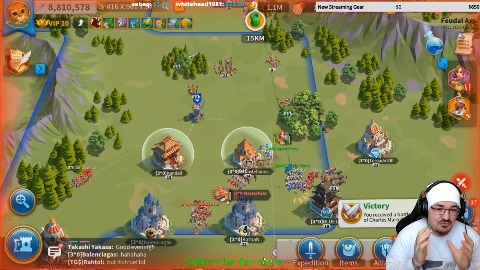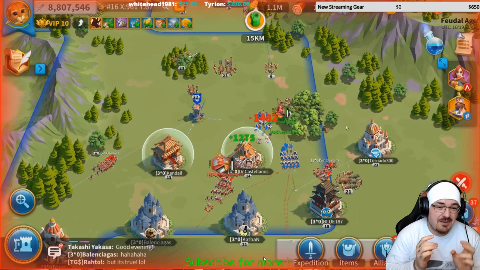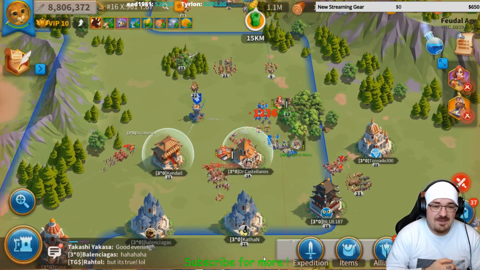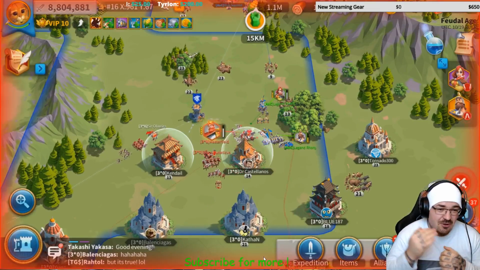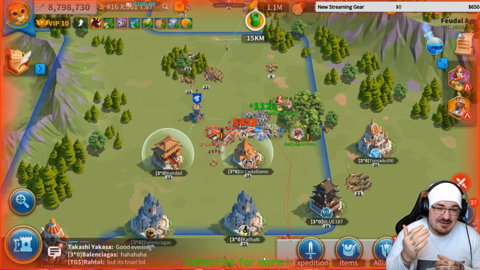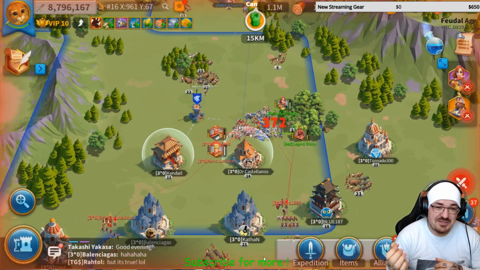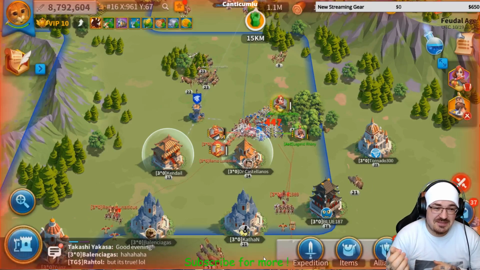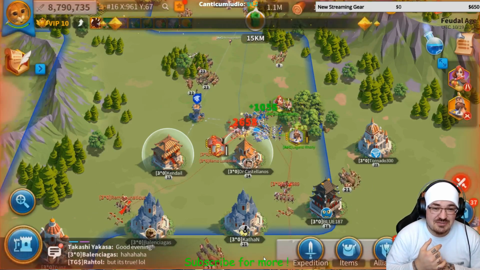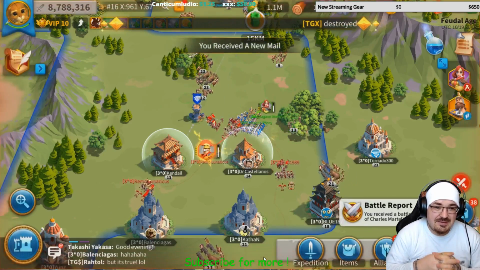Because this is the rage regeneration build. This is the rage regeneration build that I'm telling you about. So the more people hit Charles Martel, the more often he's going to use the shield, and the more damage he's going to reduce. It's the same for Julius Caesar, the more he's going to use his ability to increase the damage and increase the stats of the troops. So there you go. Now they come back.